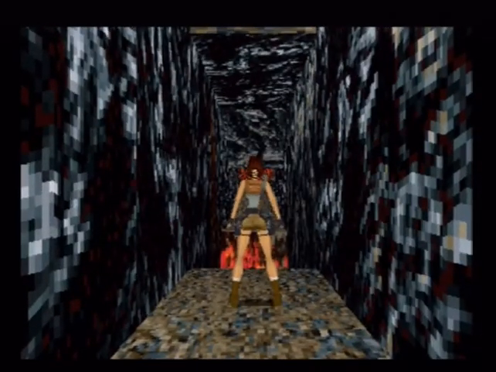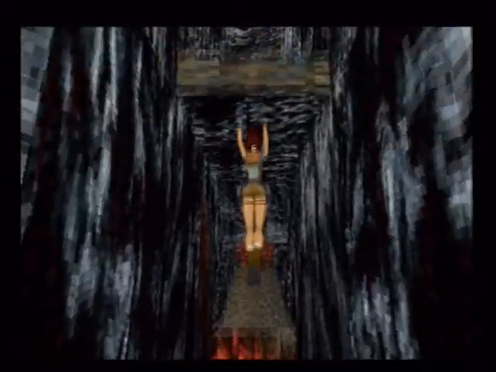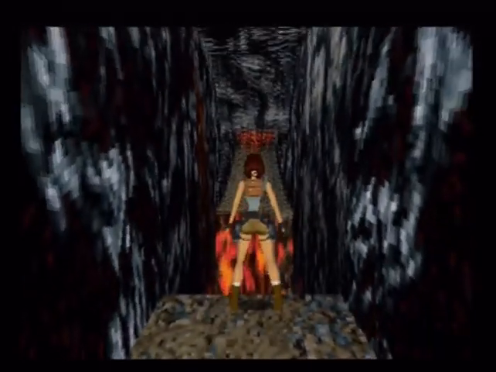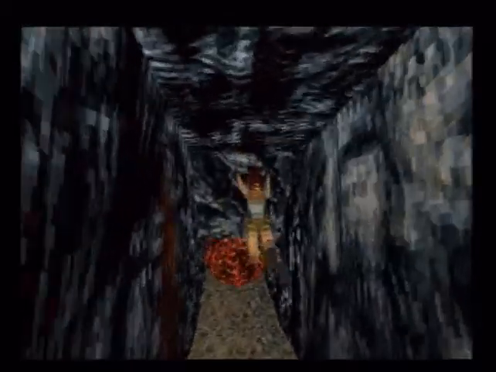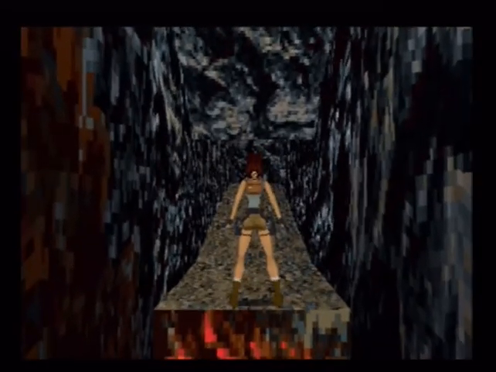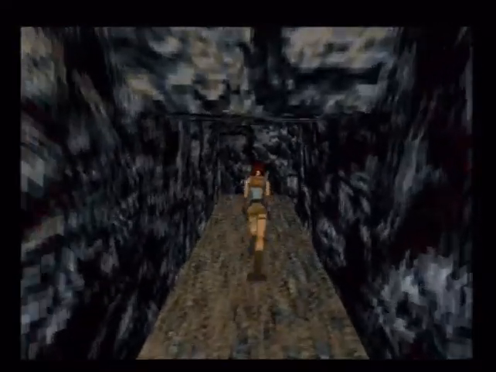Perfect. Okay, now here, it's too high, that bit, to jump up. Now here, what we want to do is a standing jump just at the edge and a grab, and then just grab on, and this will happen every time. That's the only way to do that. Just stand at the edge, do a grab, and then you'll hang on and let the boulder go over you. Okay, so keep moving on.